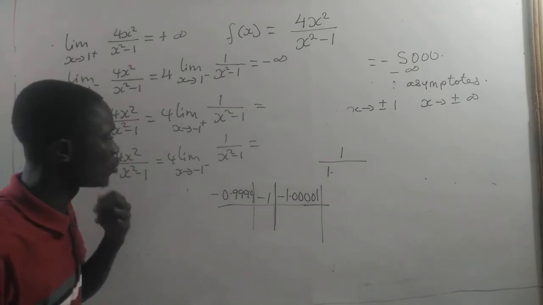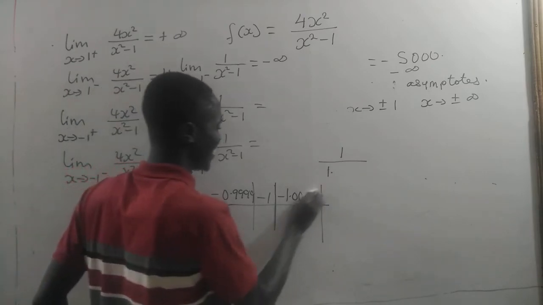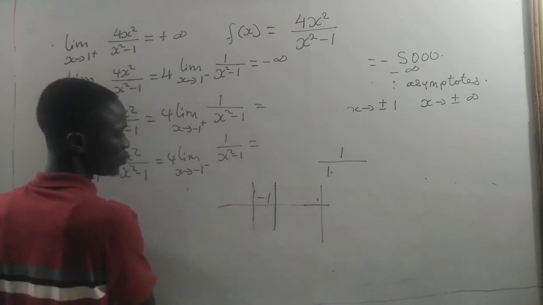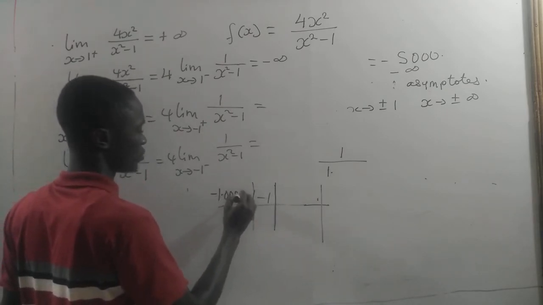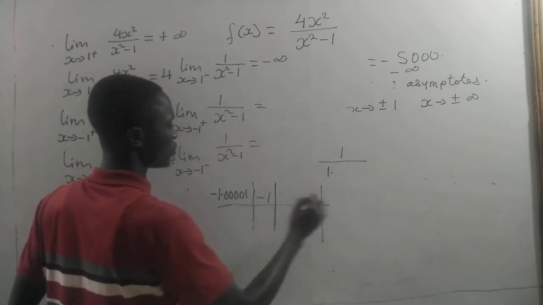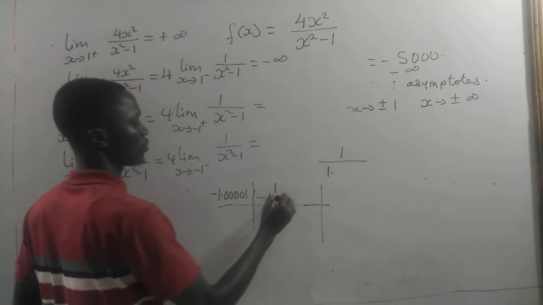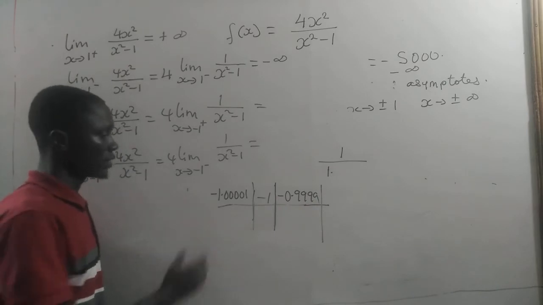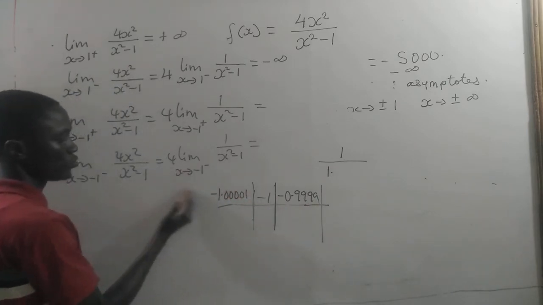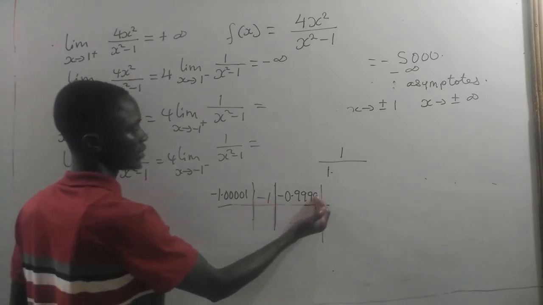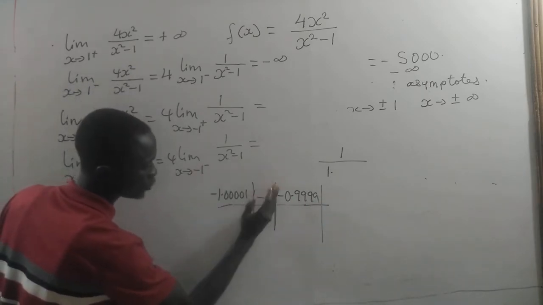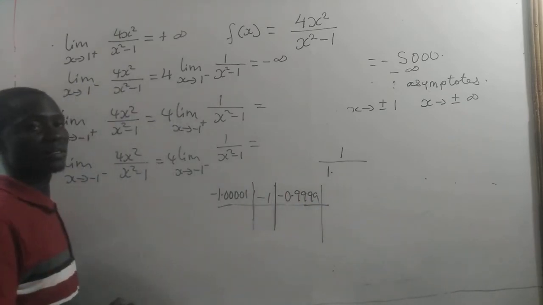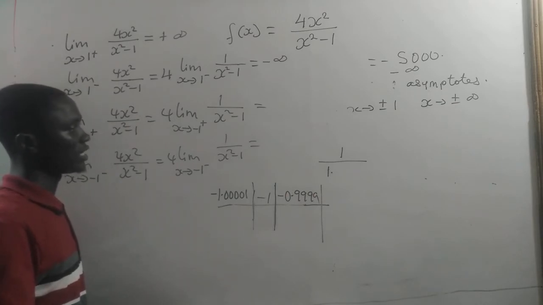Or no, I've interchanged the position. Yes, because here on the left we are moving to -2, so you have -1.00001, and here we are moving closer to 0, or 0 is moving closer to -1, so you have -0.9999. I hope it's okay now. Here -2 is coming to -1, and here 0 is coming to -1. So what you've chosen is very nice.